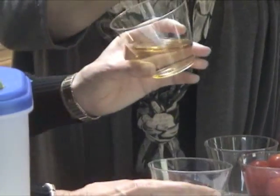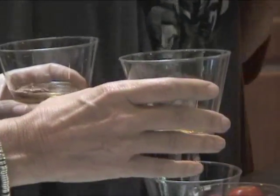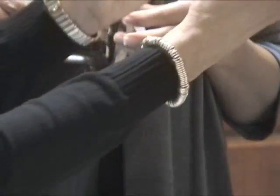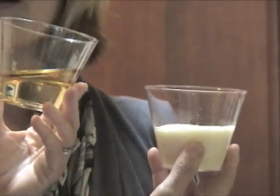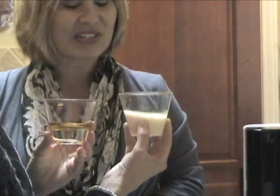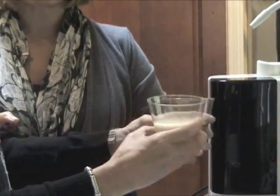Now let's take the 11.5 pH water and add it to that one — I want you to see. Oh my gosh, it instantly emulsified 100% oil. That is unbelievable. This looks like classic vinegar and oil — there's a separation. And this just completely blends. No separation. It broke it down, totally broke it down.